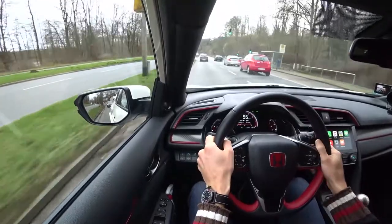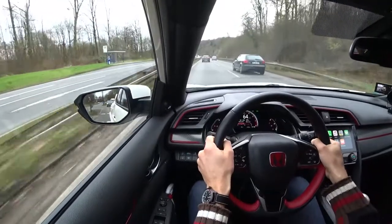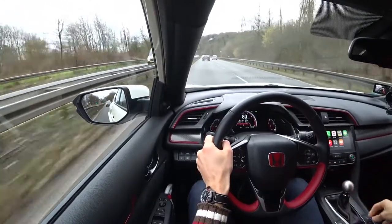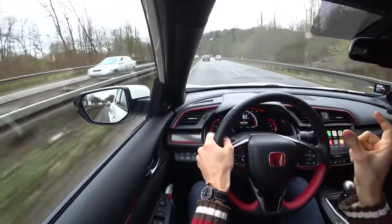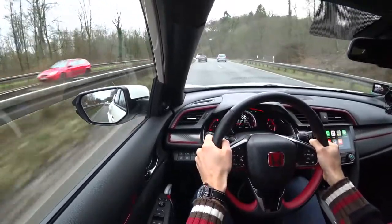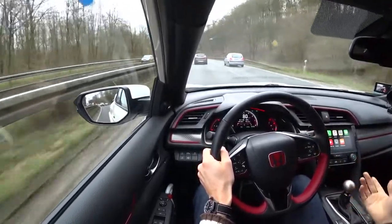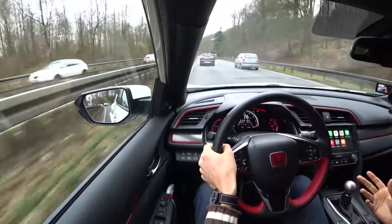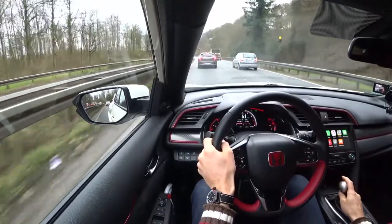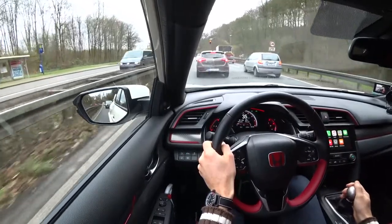Also a very important aspect of this car: the steering is very direct. In the comfort mode, it is somewhat light, as I said earlier. But again, if you want to have it a little bit harder, you can individualize that in sport mode, and then steering is a little bit stiffer. And those seats, they keep me super tight. For moving around freely in everyday driving, I would pick a non-Type R with normal seats. But for sport seats, they are still somewhat comfortable. I mean, they surely look great, as we've talked about earlier. And they really hold you tight.